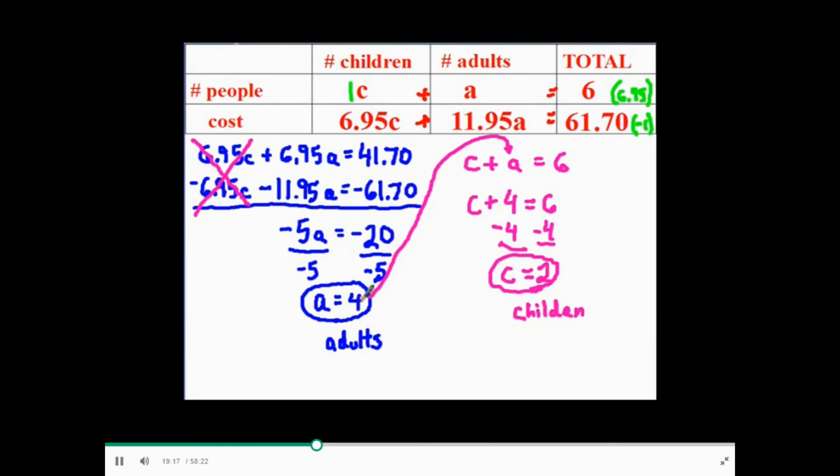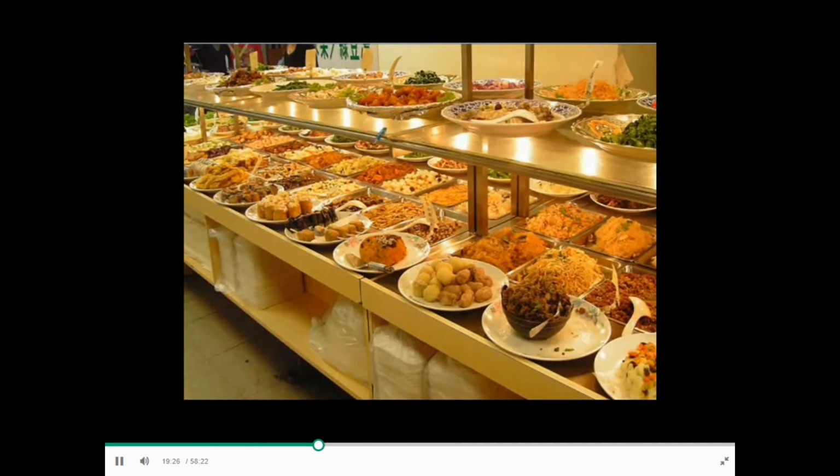So mommy, daddy, grandma, grandpa, and the 2 kids were all part of the Smith family enjoying this yummy buffet. Now, me personally, if I were at the buffet, I would be picking this one right here, the General Tso's chicken. That would be my choice as well. I hope that you find something here that you like, because I believe your teacher is taking you here for lunch today. Congratulations.